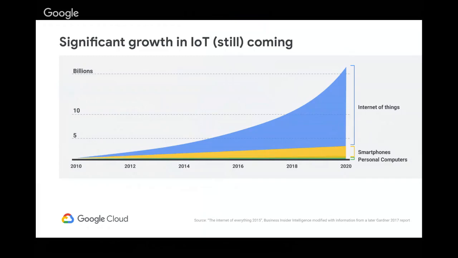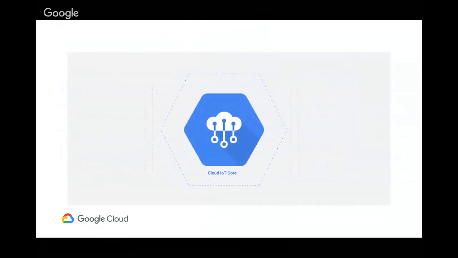And if we look at this, we still predict that by 2020, there's going to be over 20 billion devices that are actually connected to the internet. That introduces significant challenges, right? Scale, everything like that. Anybody that's actually tried to build out an MQTT farm to actually take in messages from all these devices knows what the pain points and the challenges are around that. And hence, Cloud IoT Core.